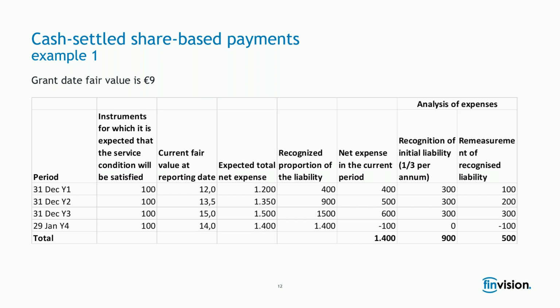And here you can see it visually now, let's say. We have a recognition of an initial liability of 300, which is €9 times 100, a fair value of 900, which was actually the total amount at the grant date the plans were issued on January 1st of the first year. So very important here is to remember there's a recognition of our initial liability, but for our P&L, we also have a remeasurement of the recognized liability, which is already in the first year the case, let's say.